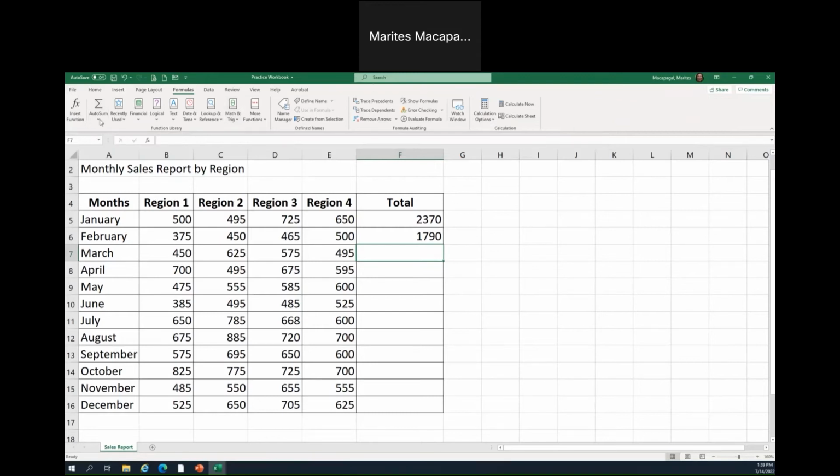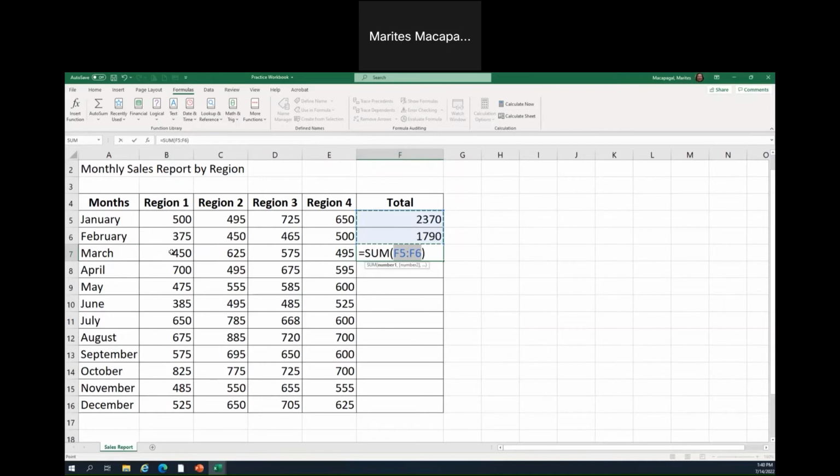So if I click on AutoSum at this point, most likely it will pick up the values on top, which I know are actually not the correct values to add. I need to add the values in here. So this is currently active. To correct that, all you have to do is simply put your mouse on the correct values.